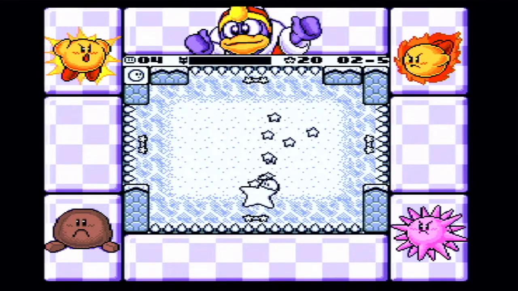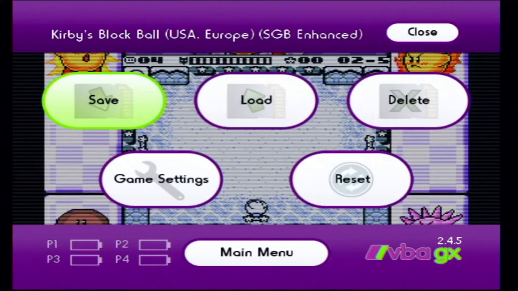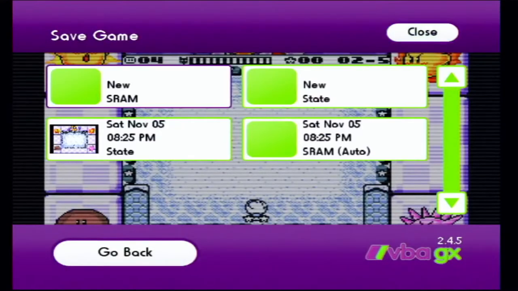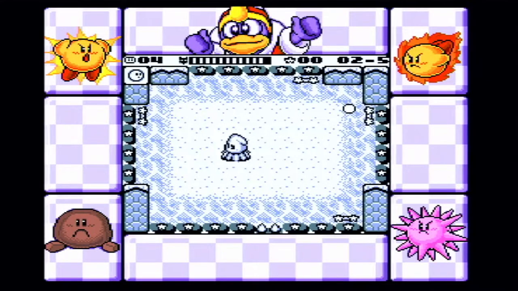Alright, another boss. Alright. Let's save state here. Here we go, let's save state. Whoa, I already saved state, and I don't know why I keep saying that. Oh my god. One hit. Oh, what?